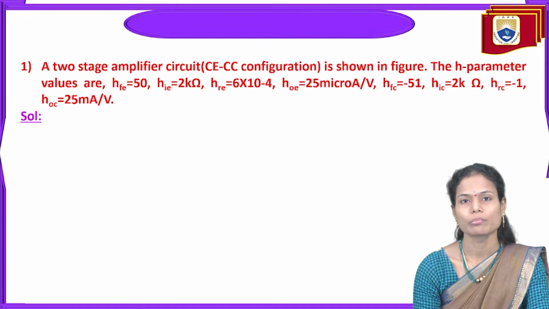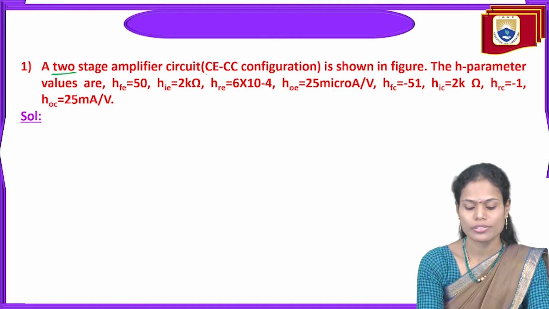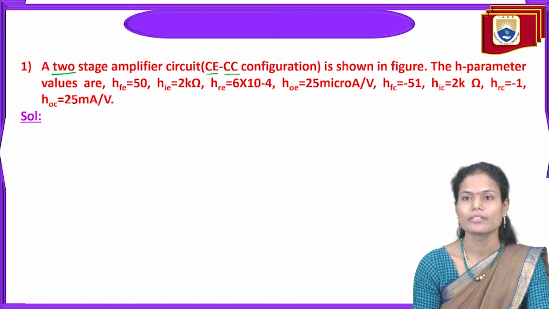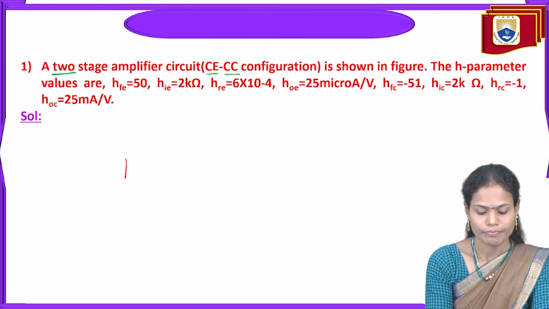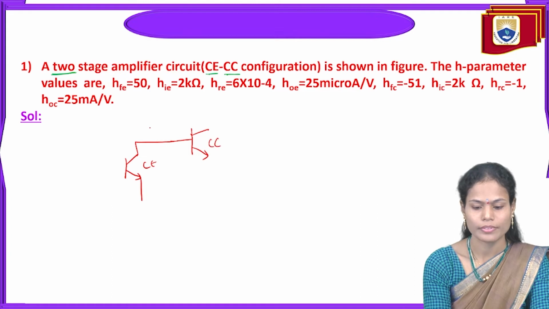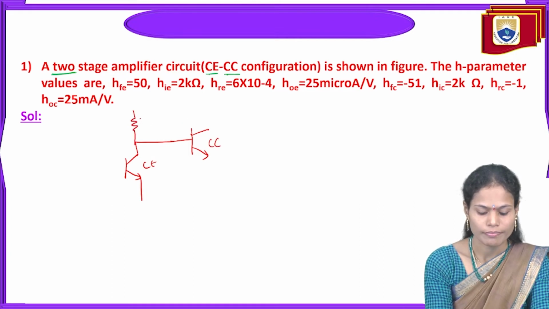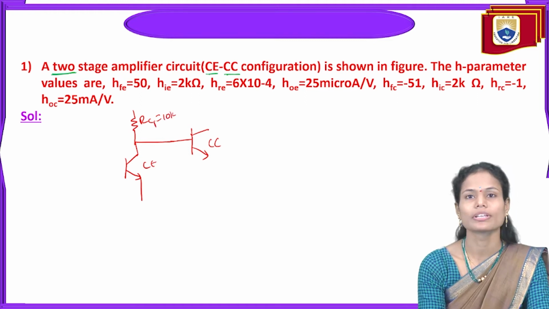So while coming to the problems here, I am taking a multistage amplifier. In that multistage amplifier we are having two stages: the first stage is the common emitter configuration and the second stage is the common collector configuration, as shown in the figure. I am showing the figure first. The common emitter transistor, as well as the common collector transistor, and for this, the RC resistance is connected. The value is 10 kilo ohms, RC1 we can call it.